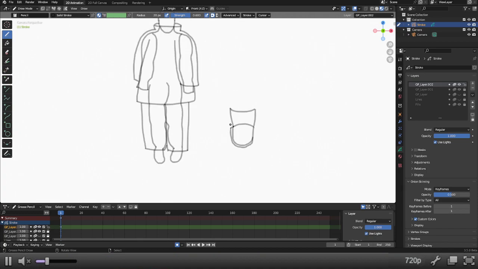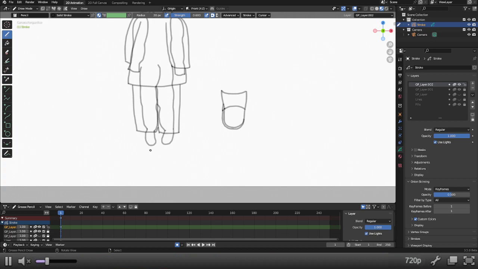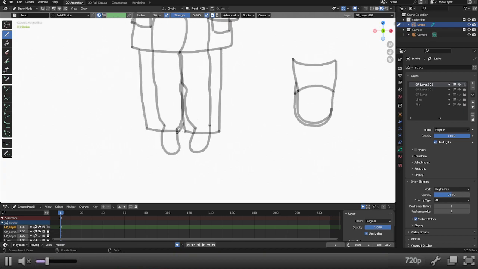I drew that like crap, but that's okay because the smooth tool exists. It looks so incorrect, but that's as close as we're gonna get in this tutorial anyway.